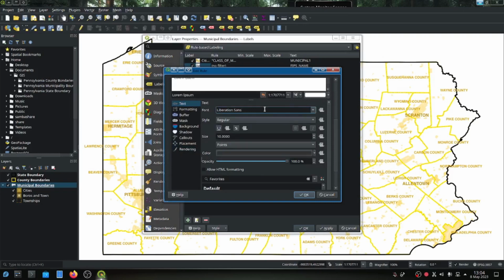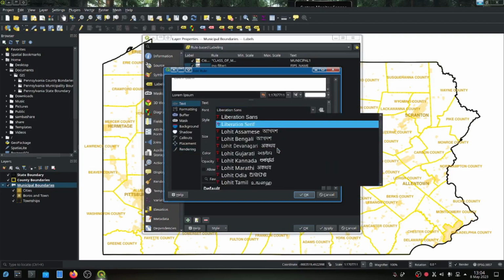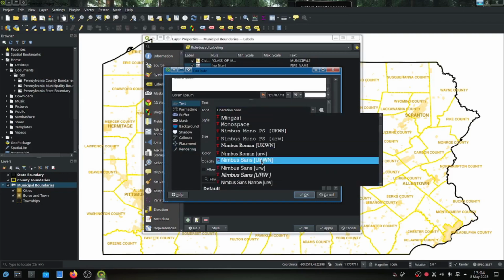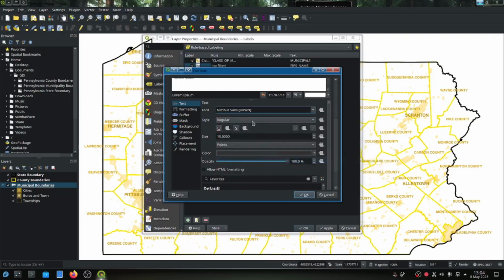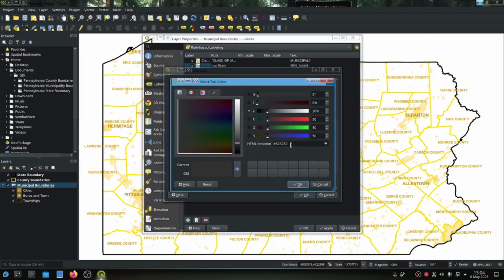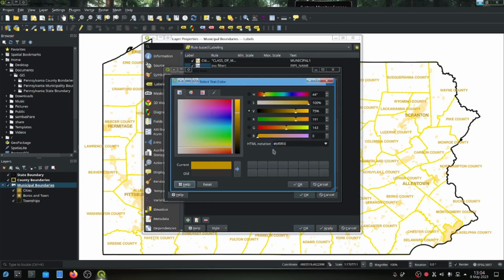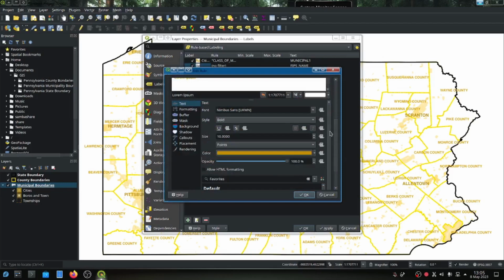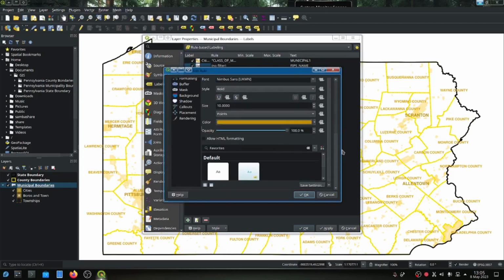For the text, we'll go ahead and change this to Nimbus Sans again. And we'll make it bold, 10 points. Change the color to BF8F00. Opacity 100%. Okay, that's good.